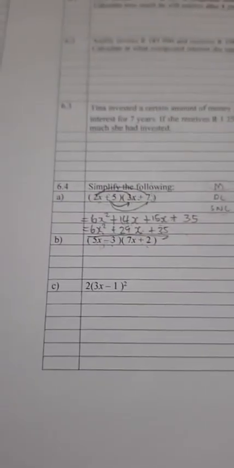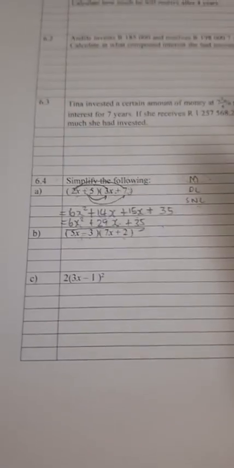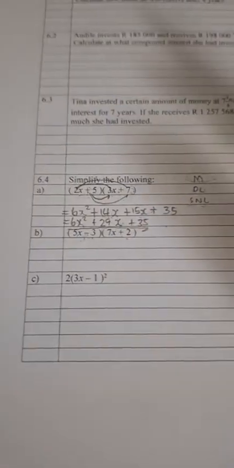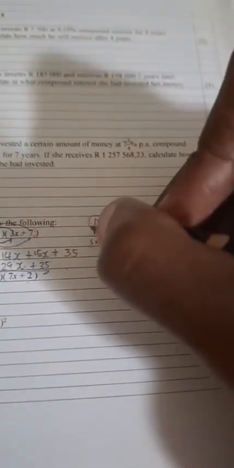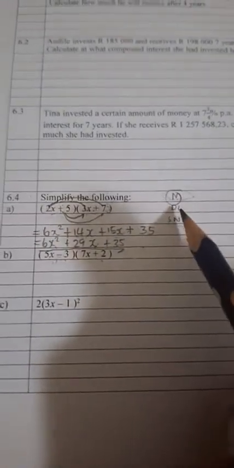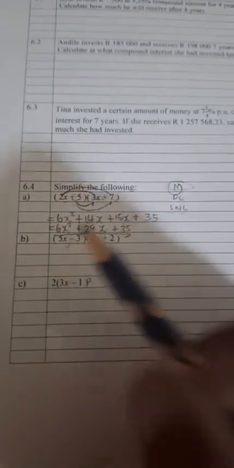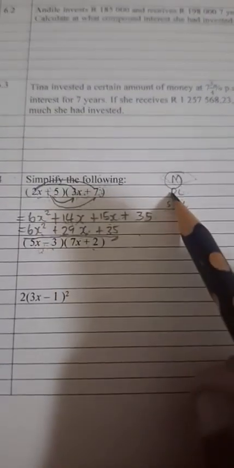We move on to the same thing. Next step, exponents. Exponents, no exponents. We move on to D. D stands for division. Division, no division. M. Oh, brackets mean multiply. So our M means multiply. So with multiplication for two brackets like this, we must apply the distributive law. We are going to take this 5x and distribute it to the 7x. Okay, so we apply the fold method.